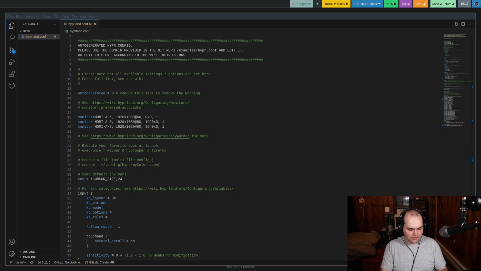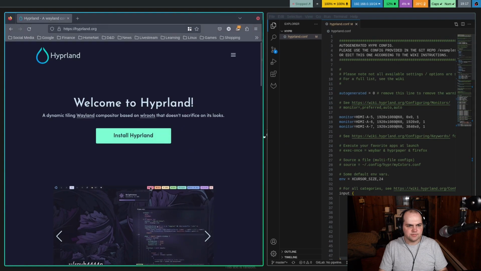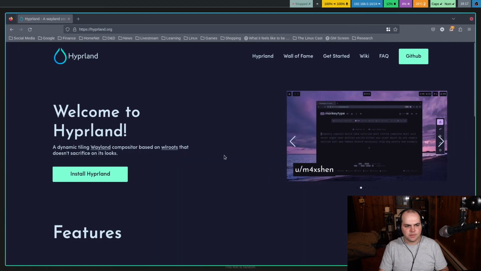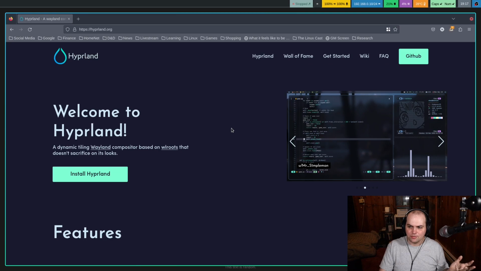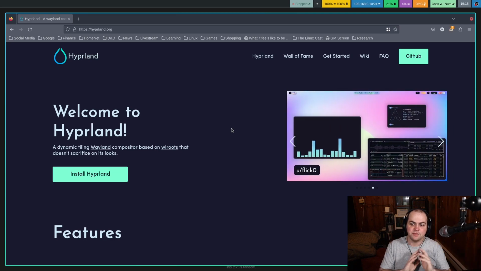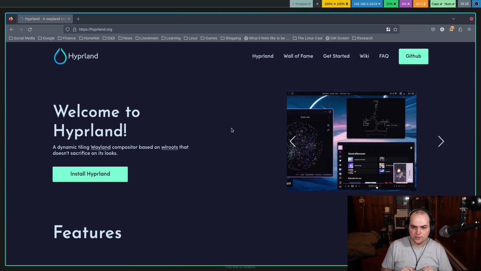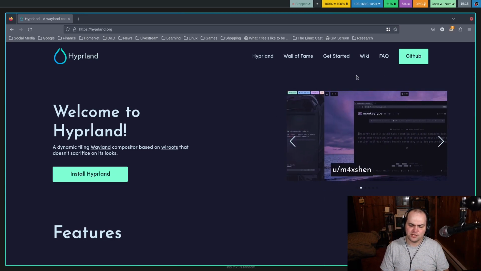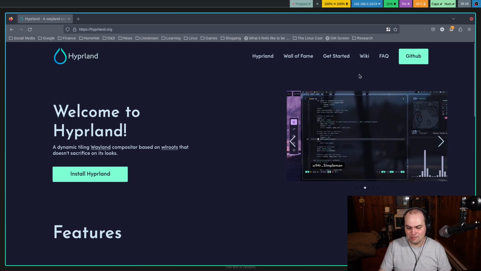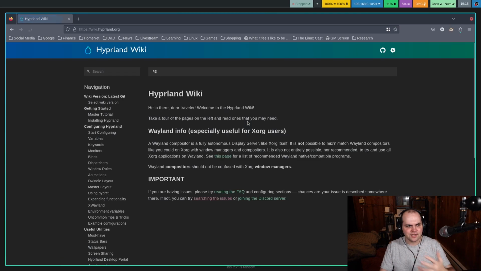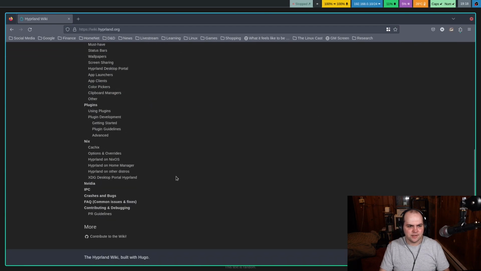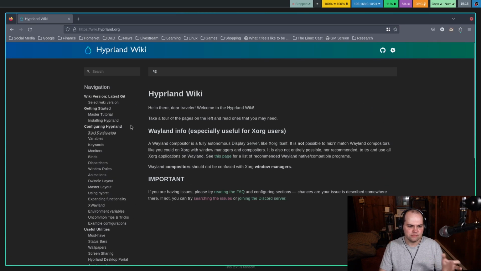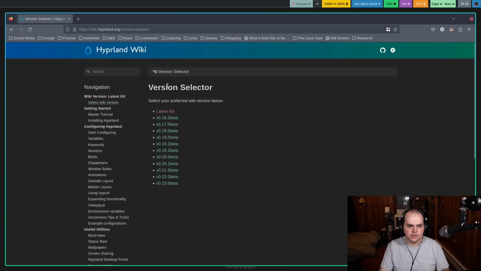It does have this great website, which, let me get this out of the way. Yes, I did use the mouse to move stuff. I'm sorry, guys. I'm a terrible tiling window manager user because sometimes I do use my mouse with my tiling window manager, and I appreciate a window manager that allows you to use the mouse. But anyways, they've got this wiki right here, and the wiki is actually pretty good.